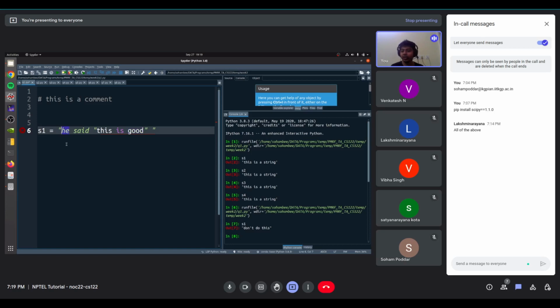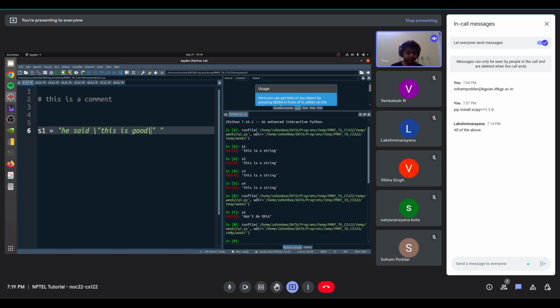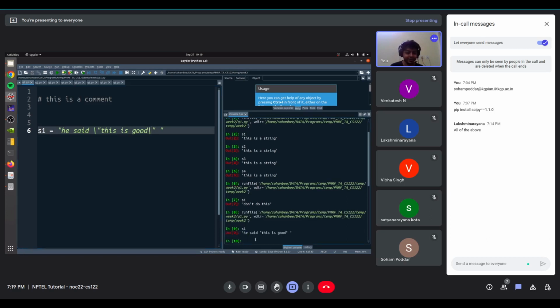So in other languages, if you had to use double quotes, like in C, I think you would have to use something like slash quotes. So I think this will also work in Python. Let's see. Yes, so you can see it is working, and you can see it is also using single quotes on the outside. But in Python, the shortcut, instead of doing slash quotes, you can just use single quotes, and you can see that this is a good string, working all right.